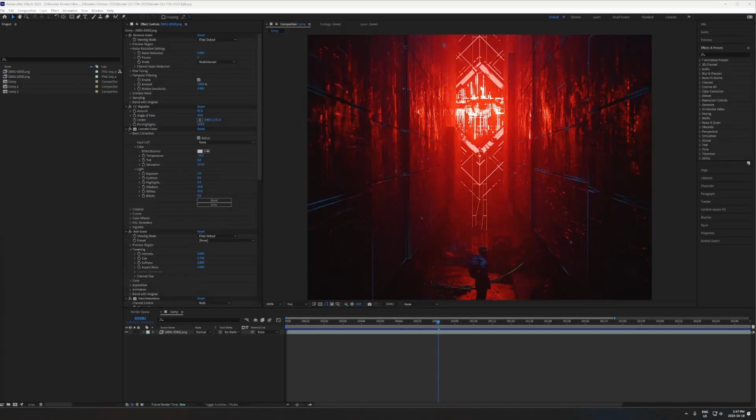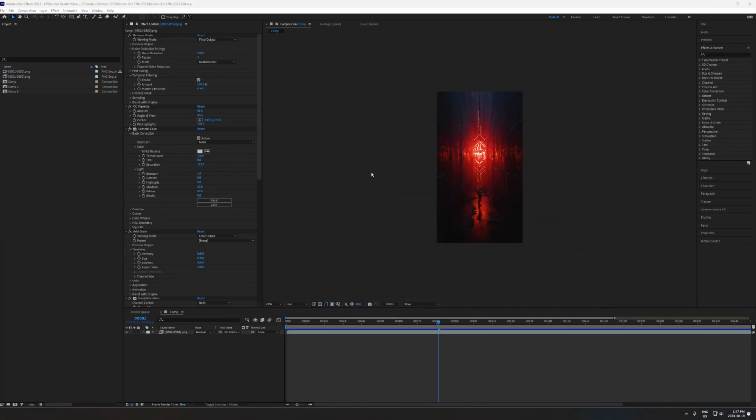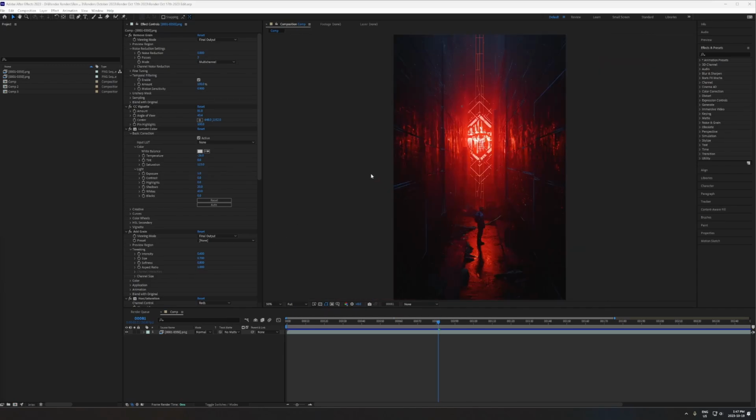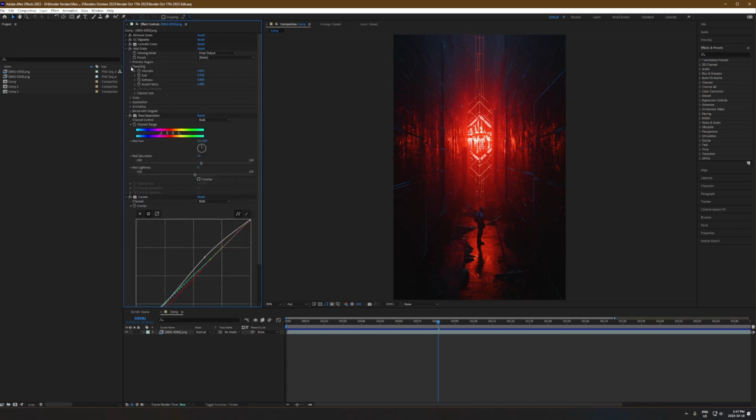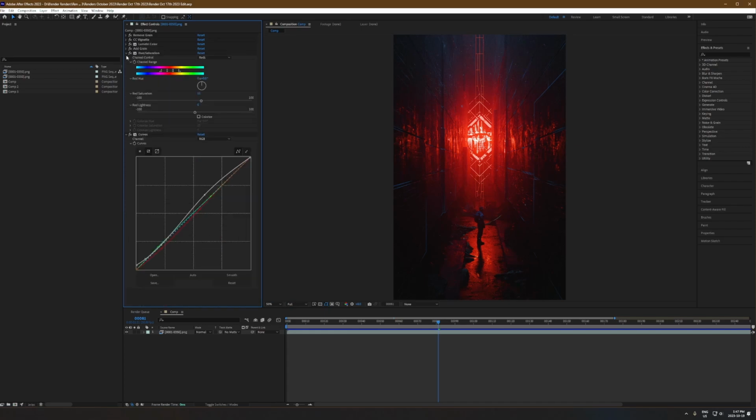Okay, so here's how you actually import this image sequence into After Effects. So I have the project open here. This is the Instagram version I was working on before this. There's all these effects in here, but you can just ignore all of this. It's the same process whether you're working in a new project or not, like this one.